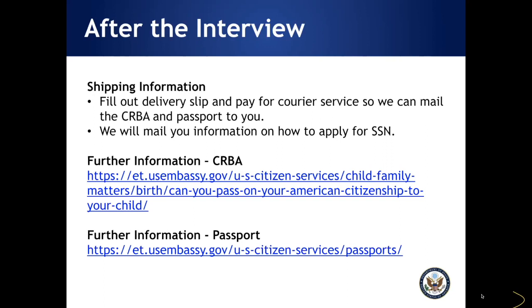And that's it. Your child is now a registered U.S. citizen. Congratulations. If you have any questions about whether your child has a claim to U.S. citizenship, please review our transmission requirements on our website, again, at et.usembassy.gov under U.S. Citizen Services, Apply for Citizenship, Consular Report of Birth Abroad. Can you pass on your American citizenship to your child? Once there, click on the section that pertains to your specific circumstances.